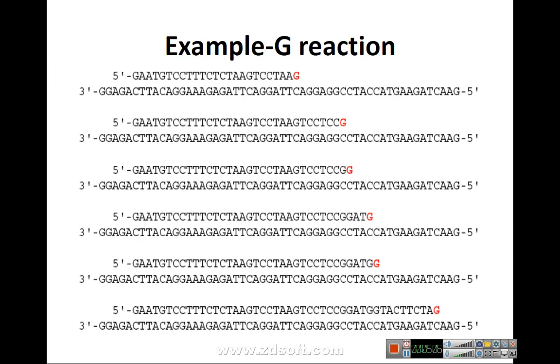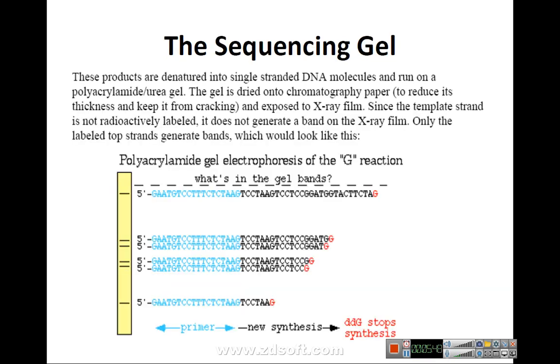And one thing I must say is that the ddATP or ddGTP which will be incorporated will also be radioactively labeled or labeled with some substrate. So we will get an indication or some kind of signal that ddNTPs are added. This is the reaction. You can see that whenever G is added in the G reaction aliquot, there we will get a signal and the reaction will terminate. So we will get that G is present.